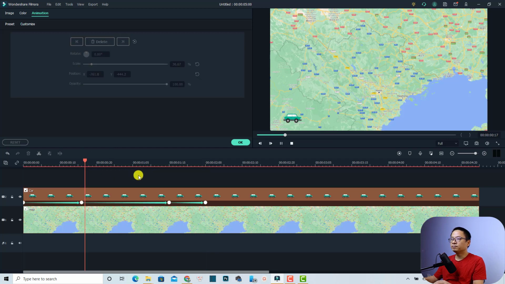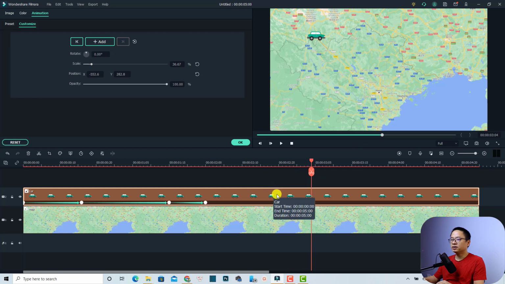Let's play it from here, move it to here, and now I'm going to stop here and add another keyframe so that I can move the car to the next position. Okay, so I'm going to select the car again, and then I'm going to add a keyframe, and I will move some frames forward like this, and then I'm going to click the car here and then move it in this direction. Okay, so here is another animation effect.